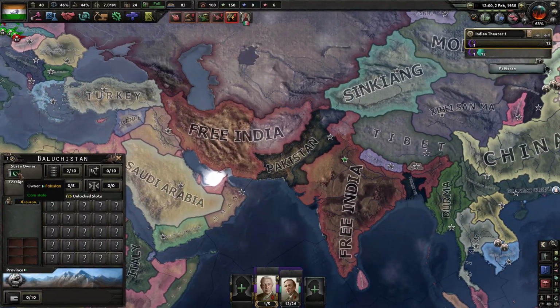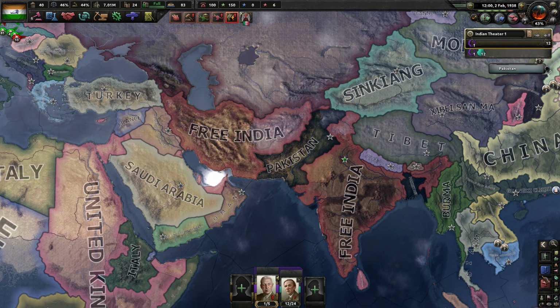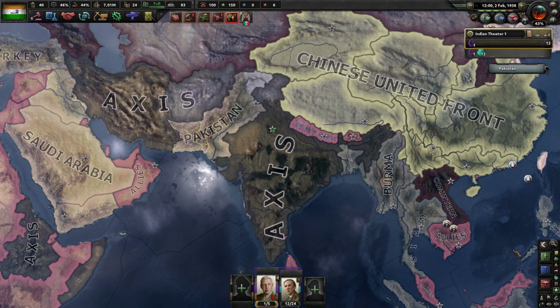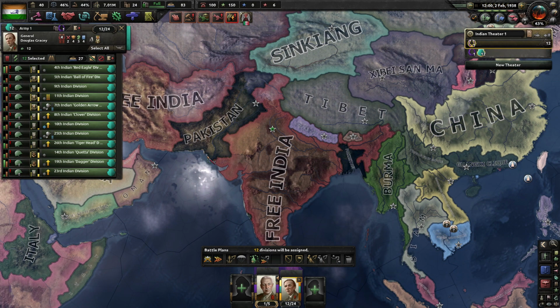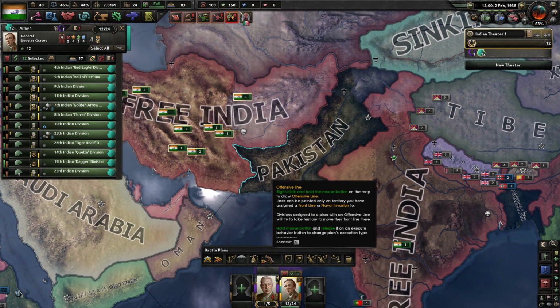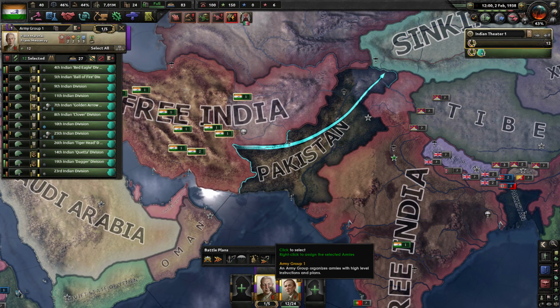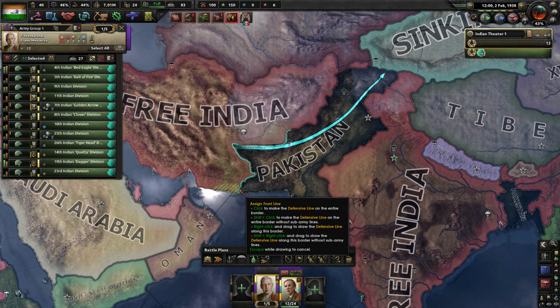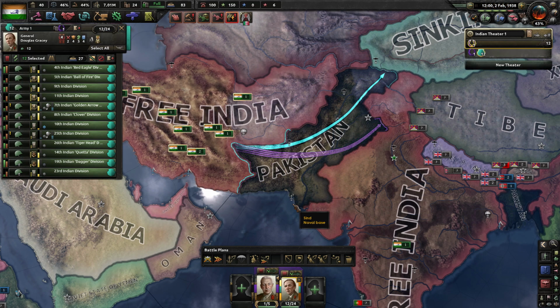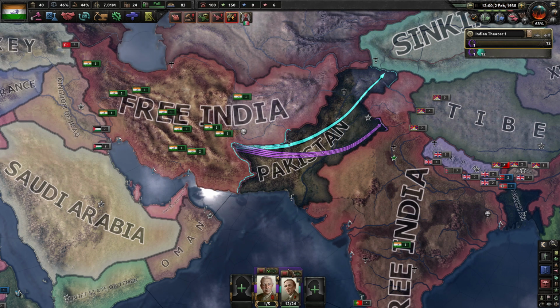Even Iran is a really cool and unique faction, just in terms of where you push. And same with Iraq as well. I don't think I've ever done a series fighting this hard in the Middle East, but we're basically going to double time back and make sure that Pakistan gets eliminated. So we'll form up. I'm too worried about the Bengali border.